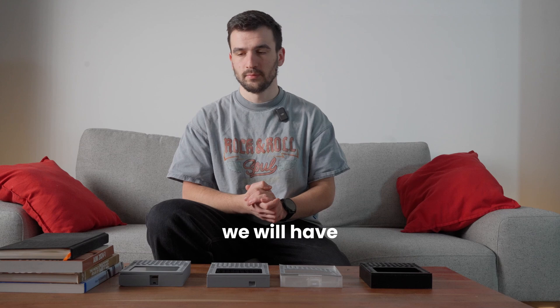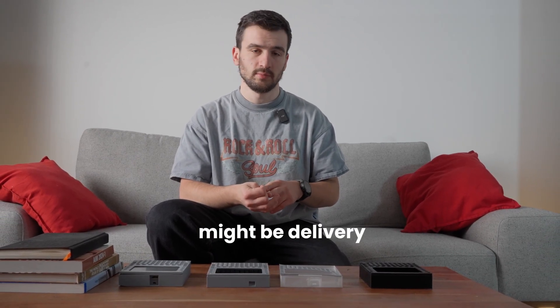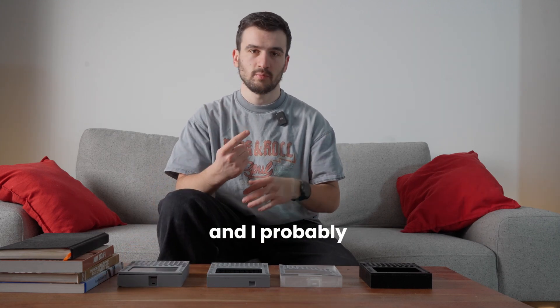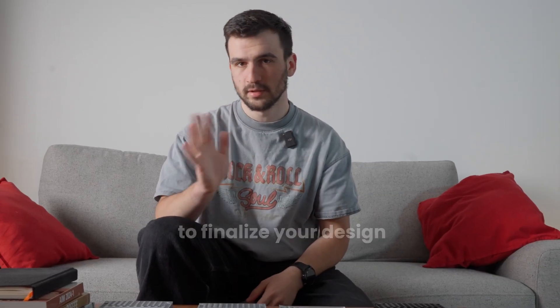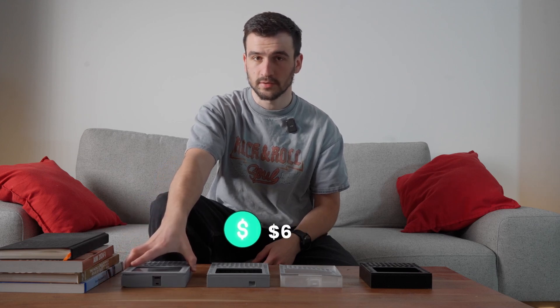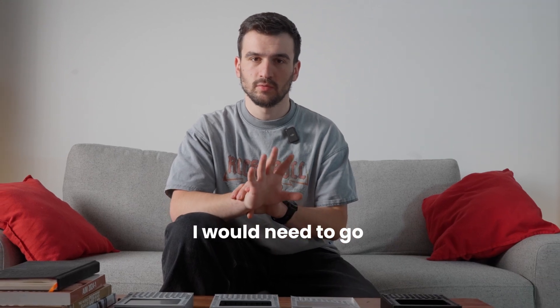For cost, we'll look at filament cost, service cost, and other costs like delivery or public transport. As a reference from my experience designing the SDU 3000, I've already done four revisions and will probably need one or two more. Let's say you need five revisions to finalize your design, and the price for filament in my case is around six dollars.